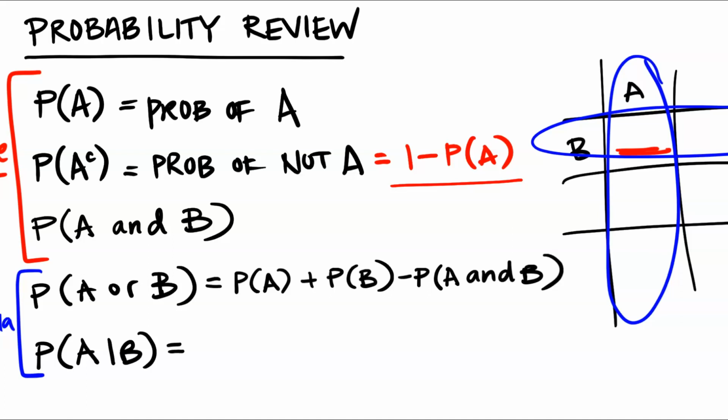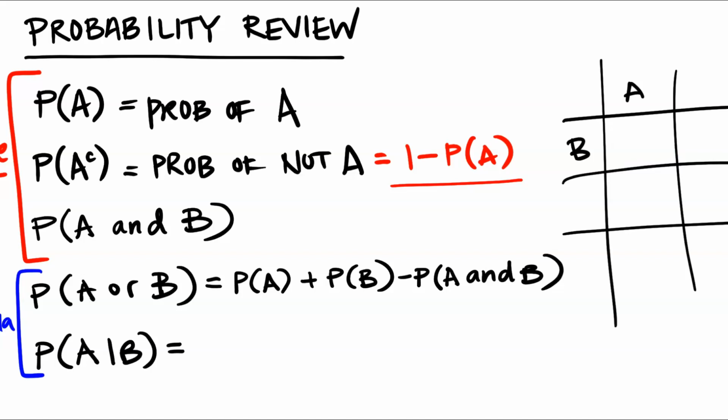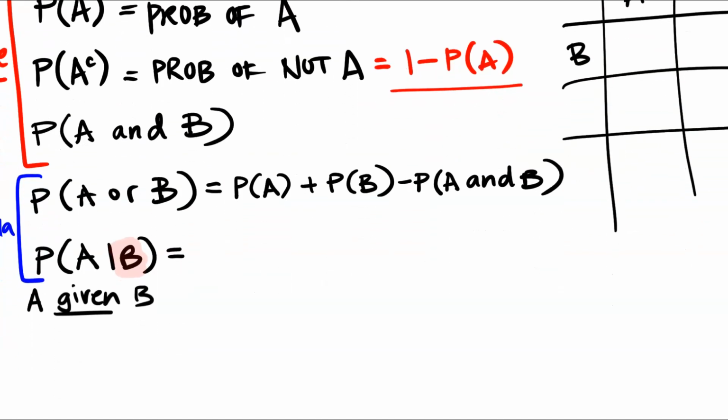Now, on Wednesday, we were supposed to discover a little bit more about this idea of a given probability. And like I said, the given probabilities intuitively make some sense. So again, if we're thinking about this, what's behind the line is what we know. So this is, let me just write it below, A given B. And sometimes you'll see other keywords instead of given. You'll see of or if.